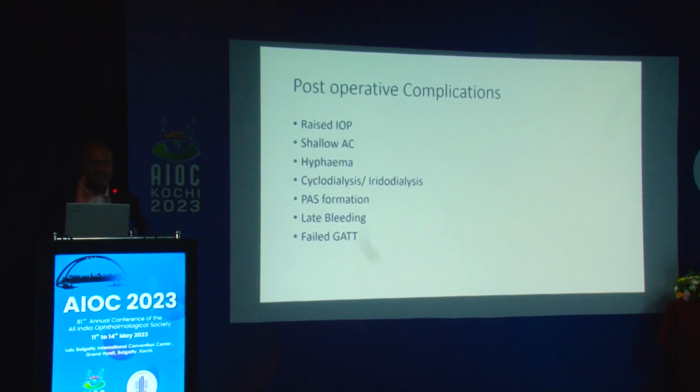Post-operative complications: so far, if the case selection is good, you don't have raised IOP. If the case selection is not so good, then you'll definitely have a raised IOP. Shallow chambers can occur, especially if you don't fill the eye with OVD. You have removed the resistance of the trabecular meshwork. You are pumping the patient with anti-glaucoma medicine till day 1, so the washout effect hasn't happened. Whatever has to be retained in the eye cannot be retained because you open the trab meshwork, so everything flows out. So what happens to the eye? The ciliary body cannot produce aqueous at the rate at which you expect it to. So everything moves forward, and there is a supraciliary effusion.